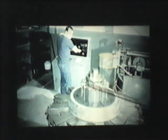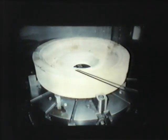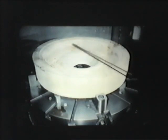And then they stretch it. If the circumference of that mold is out just thousandths of an inch, they'll stretch it a little bit to get it exactly for what the manufacturer said he wanted it. It's got to fit in this mold back exactly. This is the mold back, which is going to be machined out.